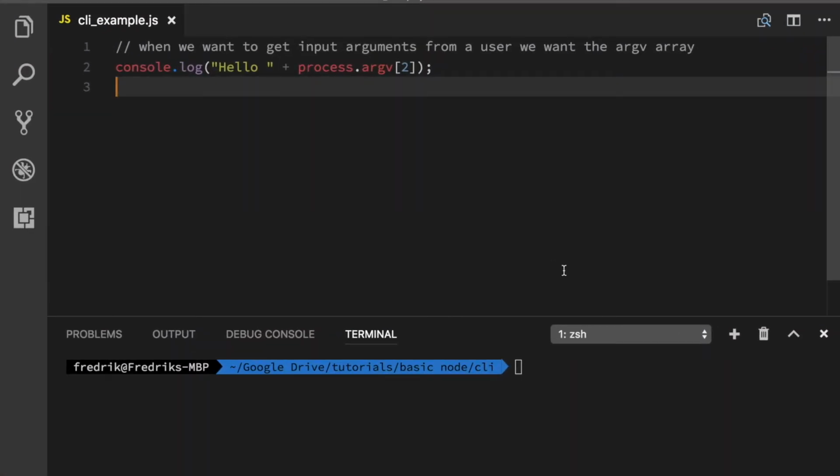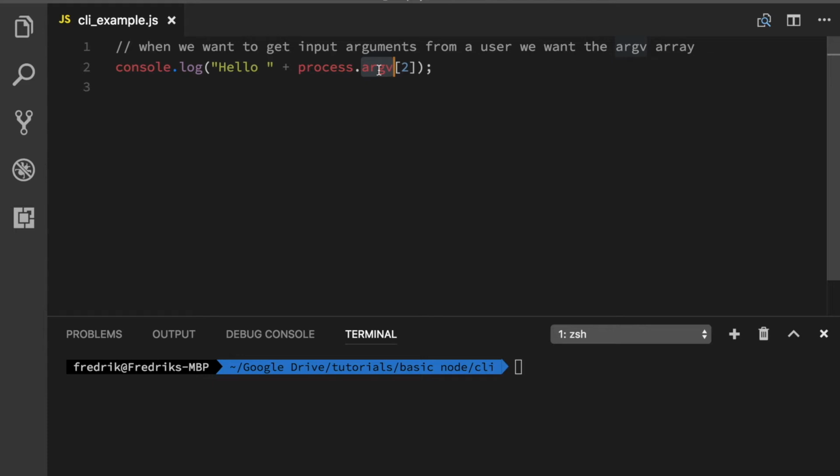Okay, so let's talk a little bit about the CLI and files. So to do more useful stuff with the CLI, you need to be able to store your code in files, and this is one such file. So this is just a JavaScript file, and all it's going to do is say hello plus some weirdness over here. And this process object is a global object that Node provides to your JavaScript files, and it can do a lot of stuff, but right now we only focus on this argv array.